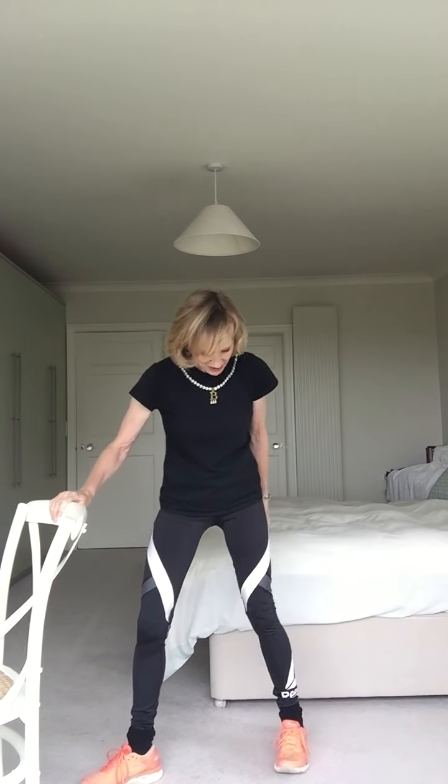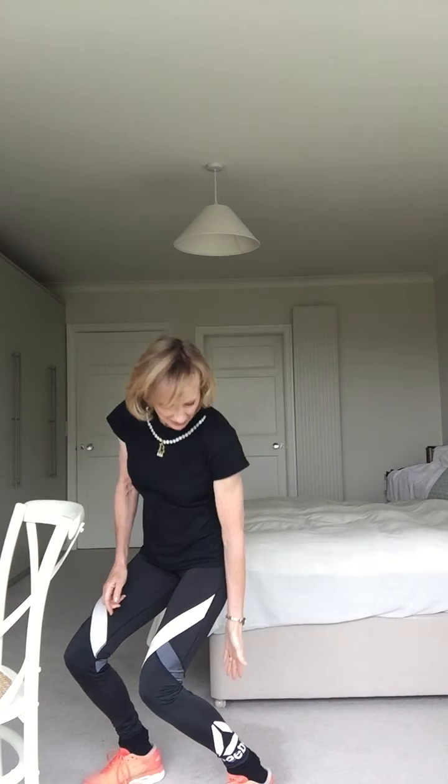Let's take that first leg back as far as we comfortably can and push the heel down, softening the front knee and leaning in. I do apologise for my hair constantly getting in the way — I know you will all understand because we're all in the same boat, aren't we? Let's bring this foot forward. Soften the knees as low as you comfortably can, because obviously that's going to increase that stretch, and then we push under with the hips. I think it's easier for the men — my daughter-in-law has sent for some clippers so we've been able to see to the men of the household, but we ladies, not so easy.